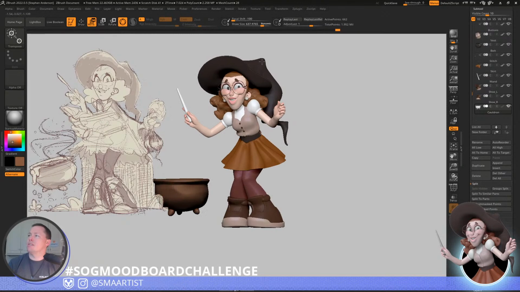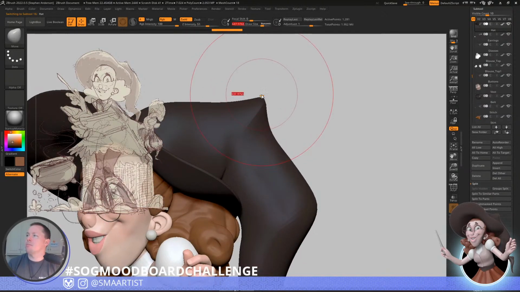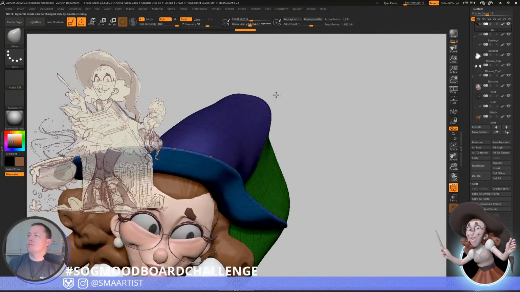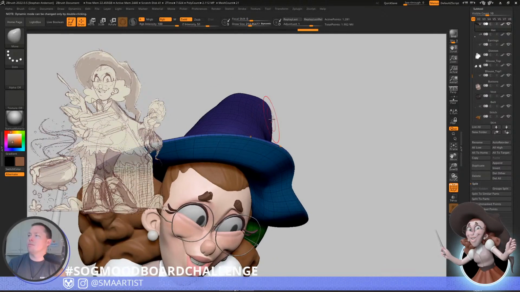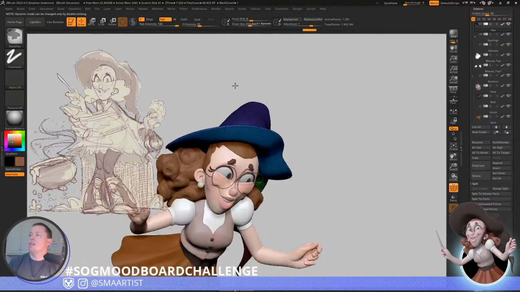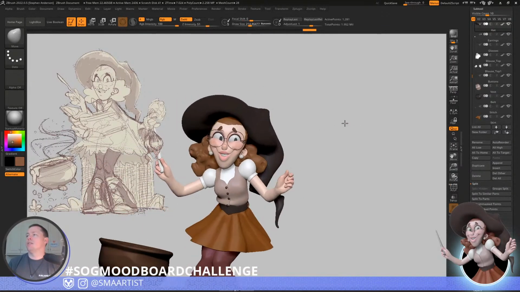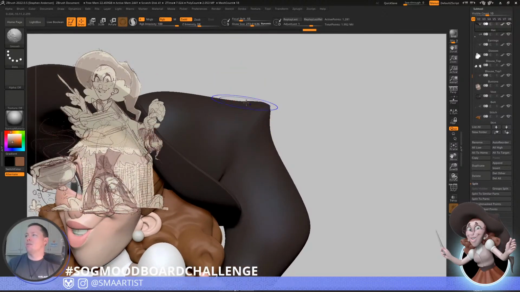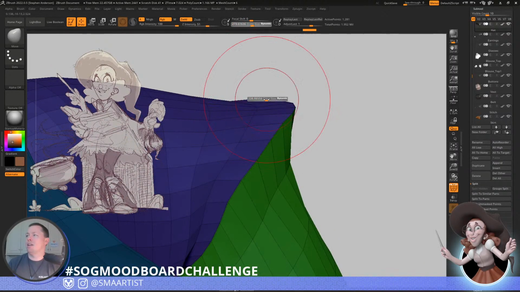But yeah, you can see lots of shape changes. I'm going to take this and modify it some, just to get a little bit more shapely in here, I think.